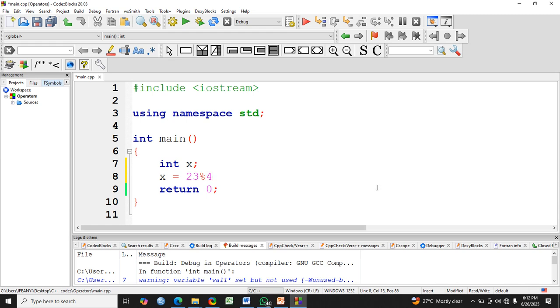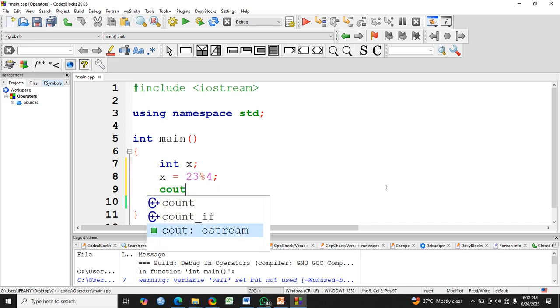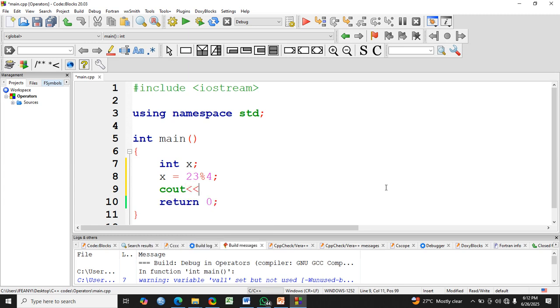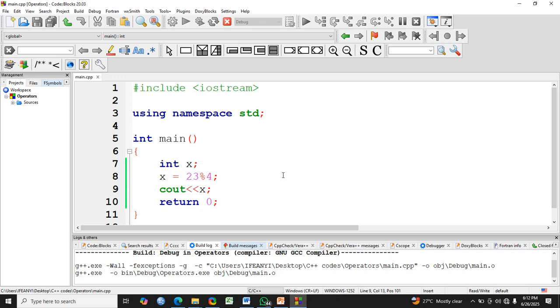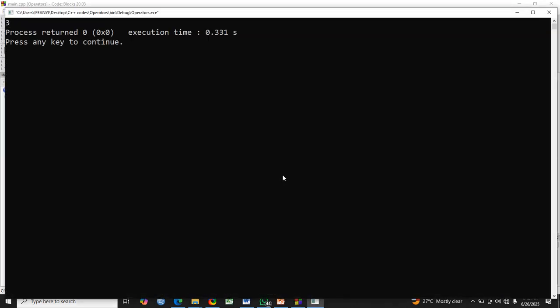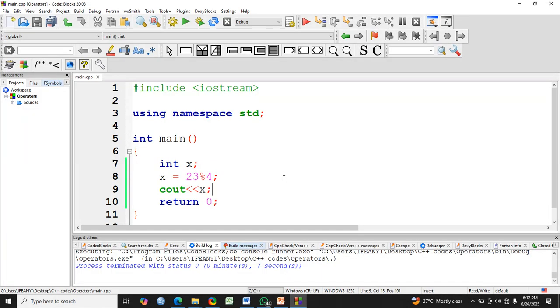What should be the result? 23 modulus 4 should give us 3, because when you divide 23 by 4, you get 5 remainder 3. So when we say cout x, we should have 3 as our result. Beautiful. 3 is the result, because that's the remainder. When you divide 23 by 4, you get 5 remainder 3.